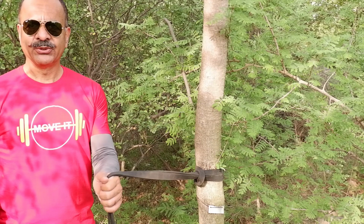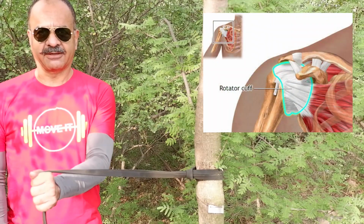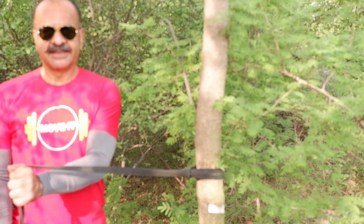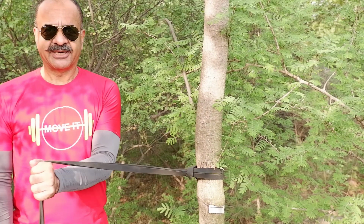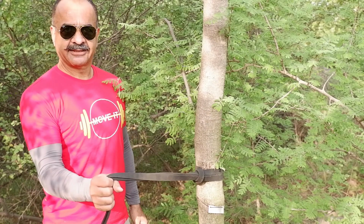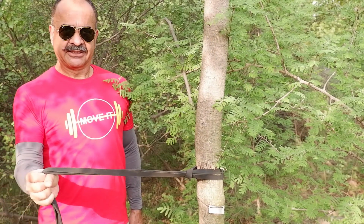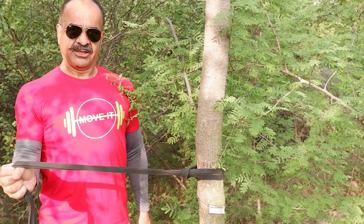You can also do internal rotation of the rotator cuffs using the same position. But intensity has to be there, and you have to release always slowly. You don't want to release like this. Squeeze out the rotators, slowly go back, and the core remains tight all the time.